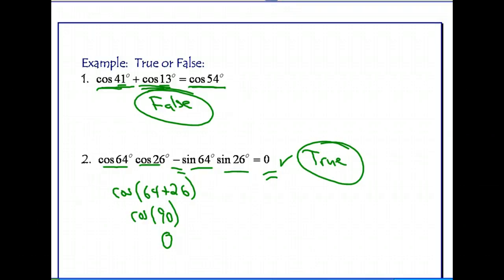So that's the first part. That's actually the main part. There's a couple of trickier problems that'll come later. But that's the main part of Chapter 5, Section 3. Chapter 5, Section 4 is going to be very, very similar. So if you can get this down now, it will make Section 4 much easier as well. So those are identities. You can start practicing those, and we'll certainly practice those tomorrow in class as well. That's it for the lesson.